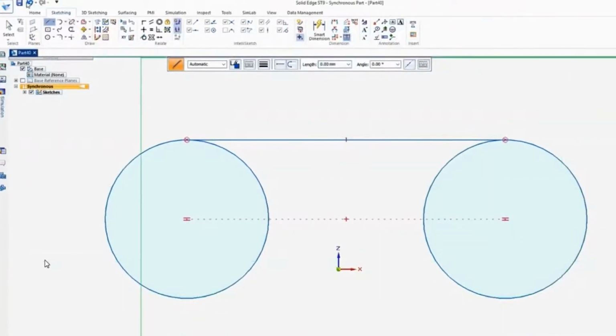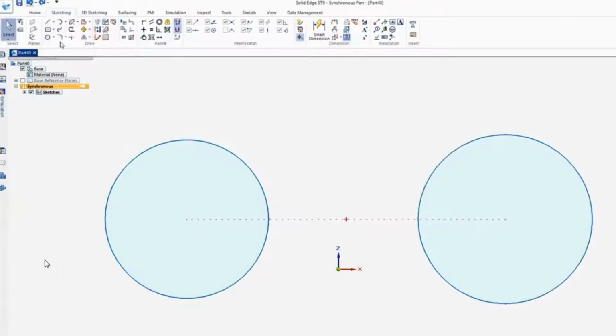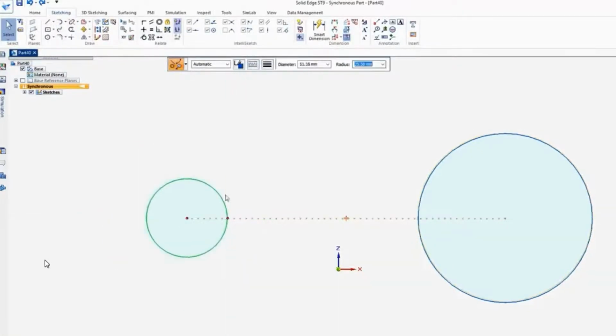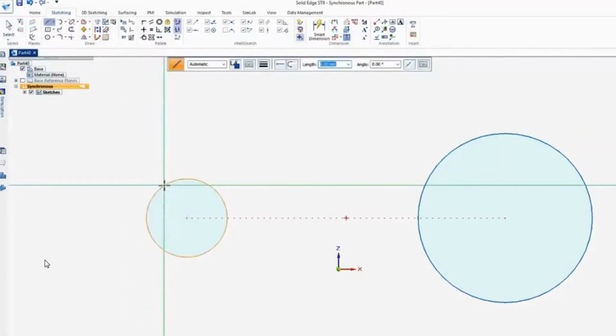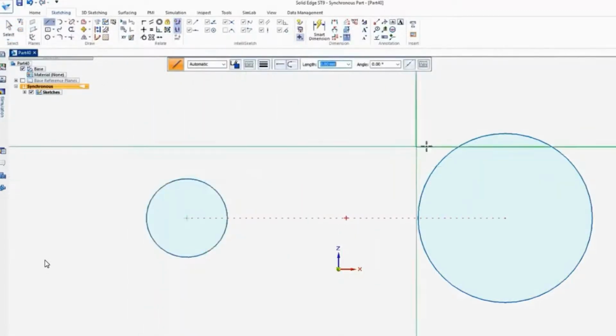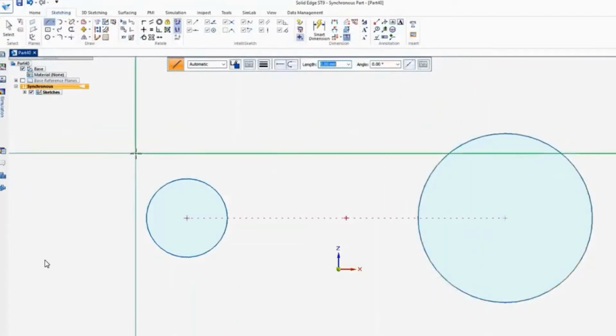So I'm just going to back up and undo, and take the equal constraint off these two circles, and make one circle smaller by grabbing the handle right there. Then if I go to the line command, again I'd like to make a line that's tangent from here to here. How do I do that?